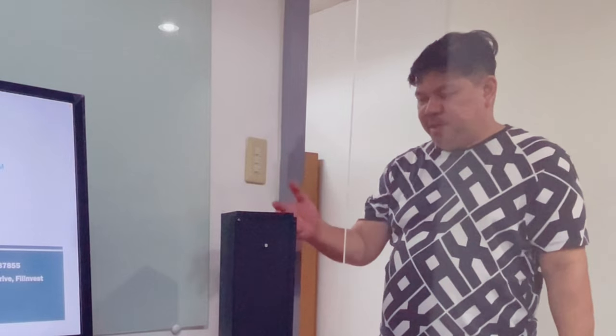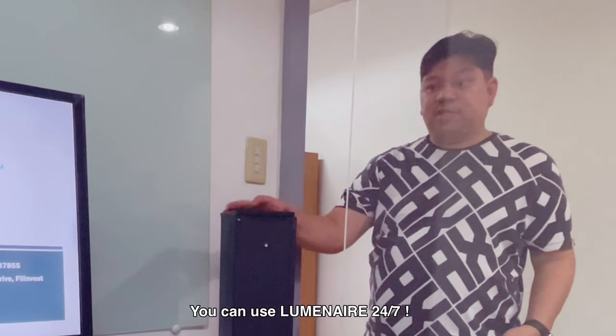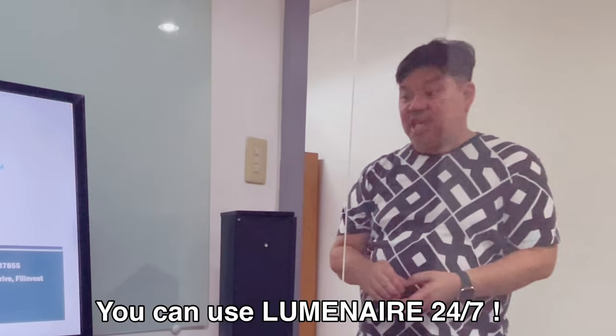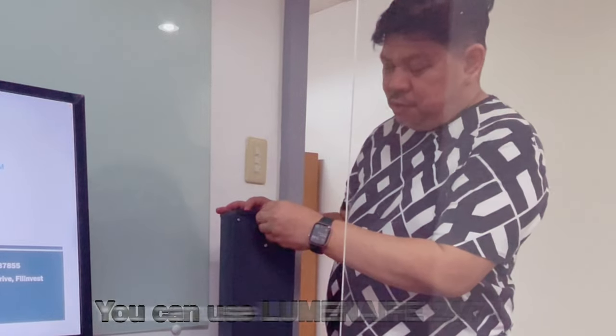I mean, nakakailang palit na rin ako ng filter. Pero itong unit na ito, ino-on ko siya 24/7. So, kasi, walang chance na mag-short circuit, mga ganun? No, talaga? 24/7, I've been using this for almost a year already. Do we need parang yung transformer, mga ganun?